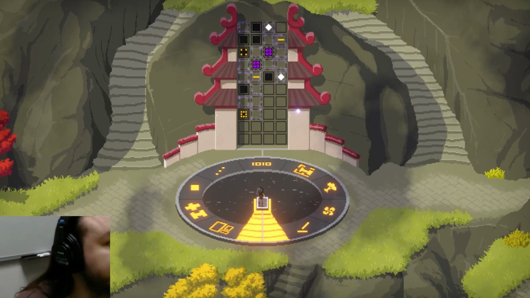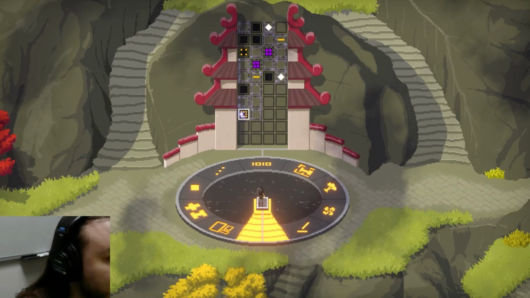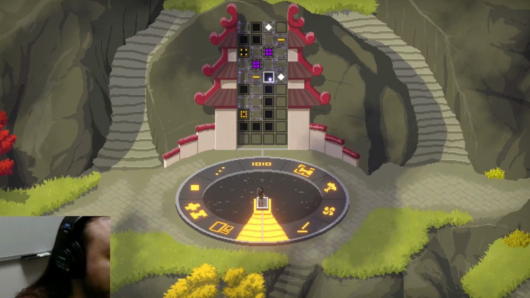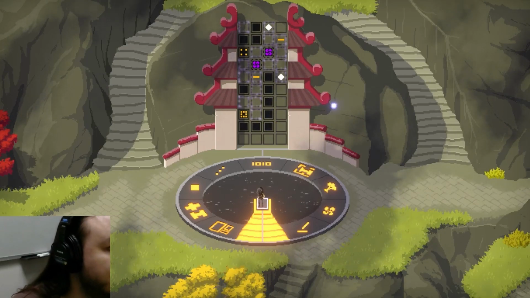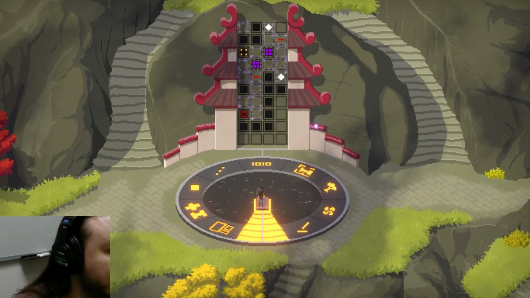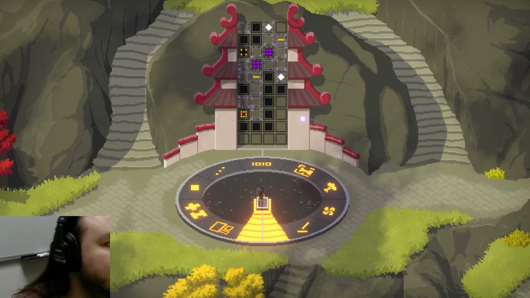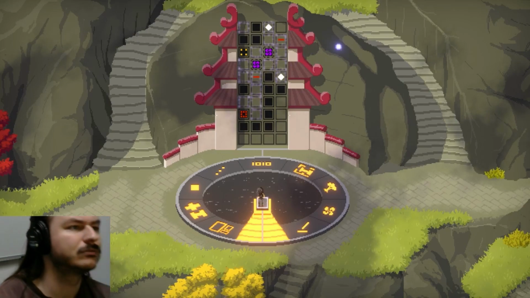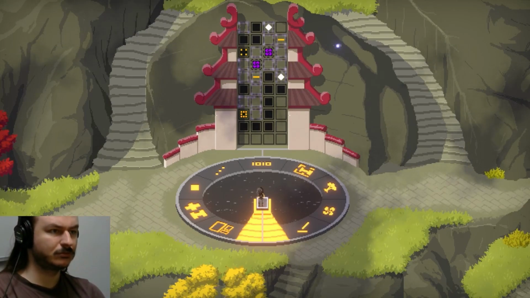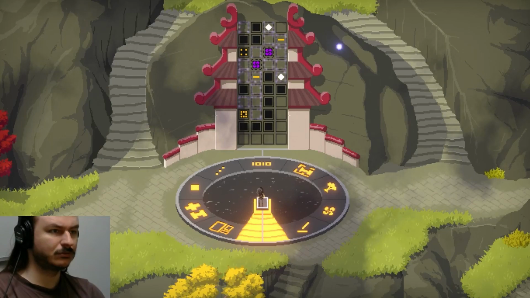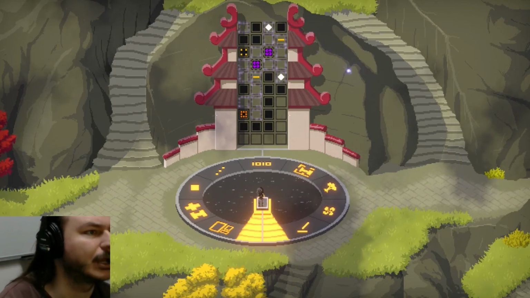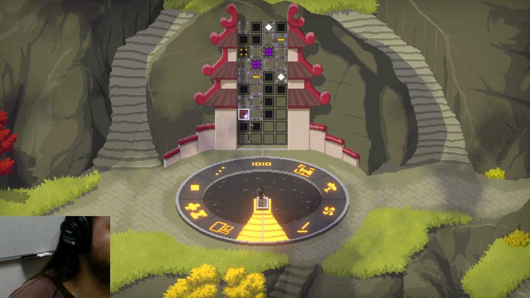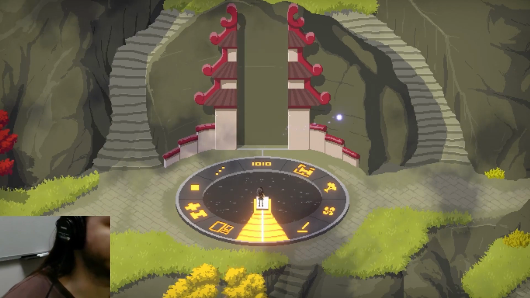Right. I've got 8 here. 1, 2, 3, 4, 5, 6, 7, 8. But then these are different. It's the same shape. Why are these complaining? Aren't they the same shape? Oh, I've not filled this one. Okay. Two, 3, 4, 5, 6, 7, 8. Like that one. Okay.